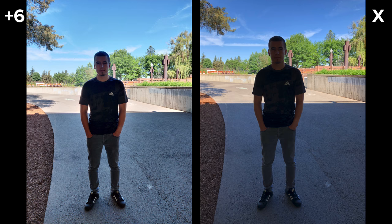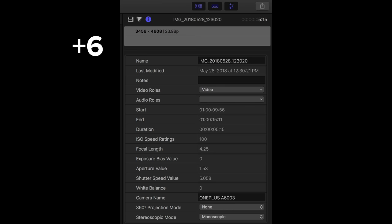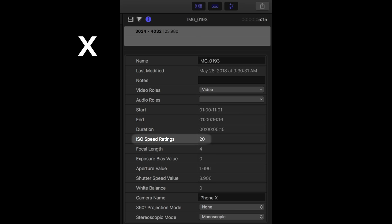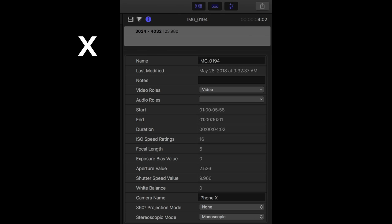Let's jump right into the comparison with a lighting situation that's tough for any camera. The OnePlus 6 massively over-sharpens the image — it seems overexposed and we can see a lot of noise compared to the same shot taken with the iPhone X. If we look at the metadata, the OnePlus was at 100 ISO, a setting that increases brightness but in turn introduces unpleasant noise. The iPhone X's image was at a very low 20 ISO, so we'll naturally see a lot less noise. In fact, we looked through all the OnePlus 6's photos and found that it's limited to no less than 100 ISO, which is a huge downside for photo quality in bright conditions. The X was able to get as low as 16 ISO, drastically reducing noise.